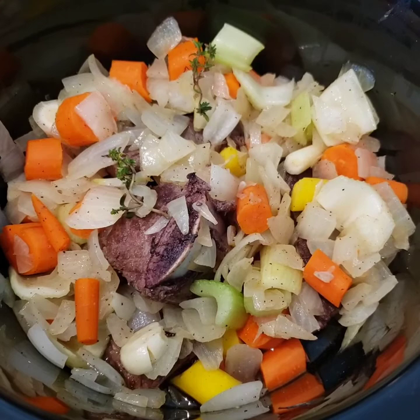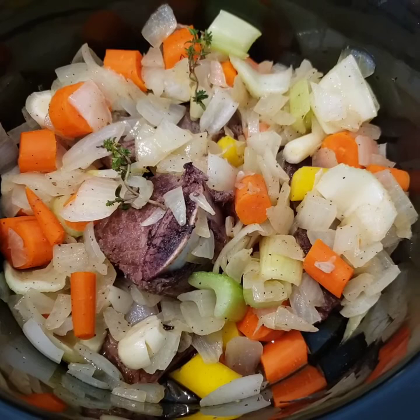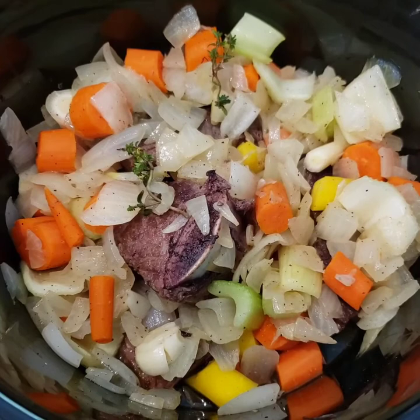Put them in your slow cooker. Cut up your carrots, your onions, celery, and garlic. Chop them up to about one inch pieces. Put them in the same pan you just browned the beef in. Let it get some of that juice from the meat, let it get some of the bacon grease — it won't be much in there. Depends on how fatty your beef is. Put it in the slow cooker after just a few minutes.